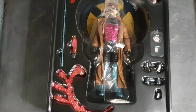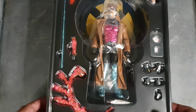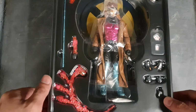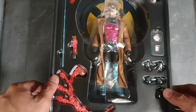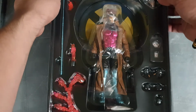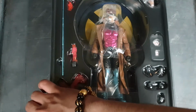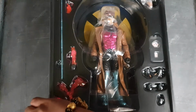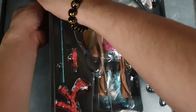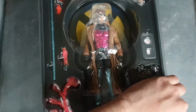Let me just fix the lighting for you. So here we go. Feels different unboxing this figure compared to my SHF collection. So I'm really excited for this figure.